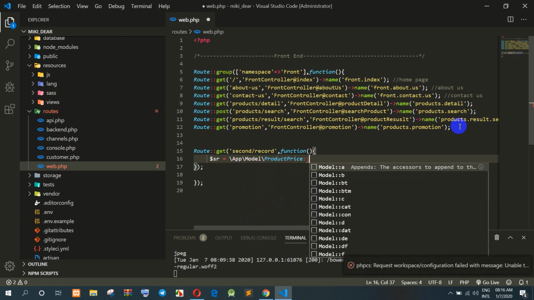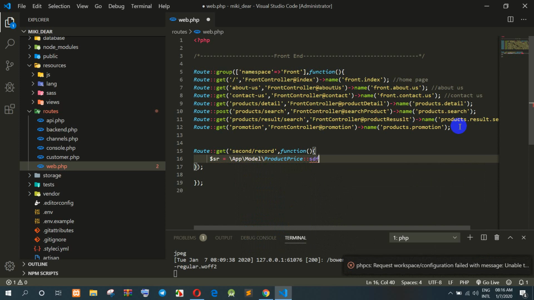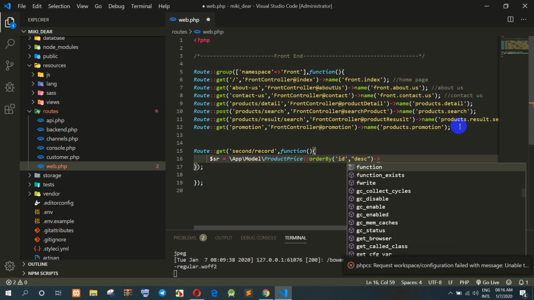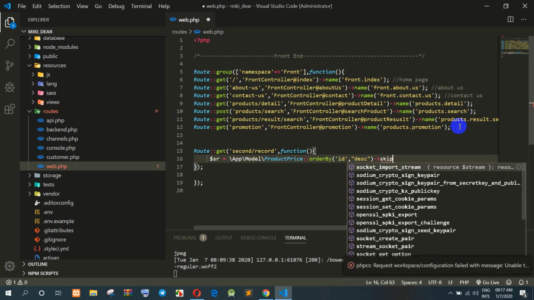Then we read, order by ID or created, but we want to show it with order by ID. Order by ID, and then we want to read descending, and we skip one.